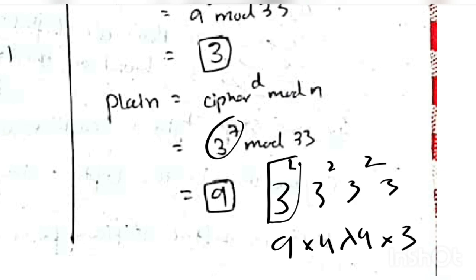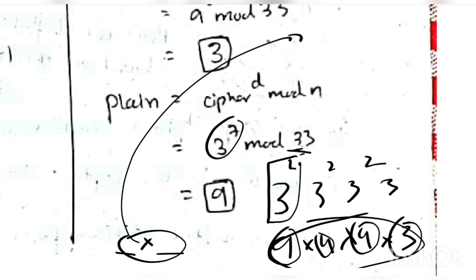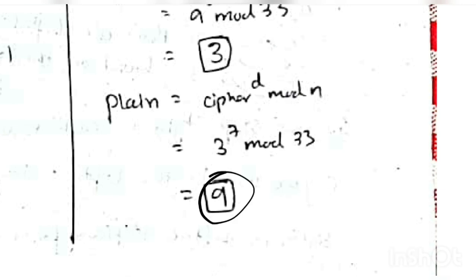Now you have to do each individually: 9 mod 33, again 9 mod 33, 9 mod 33, then 3 mod 33. When you do each individually, write down whatever answers you get and multiply them again. Keep doing the same thing I told earlier. When you divide by 33, you will get a decimal; take that and multiply by 33. Finally, when you have all the terms multiplied and the decimals multiplied, you will get one answer, that is the final answer here.